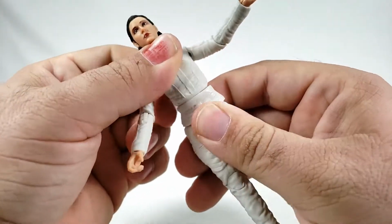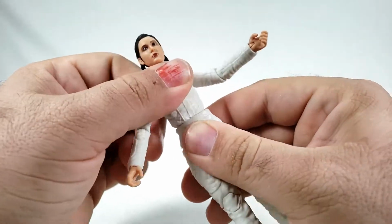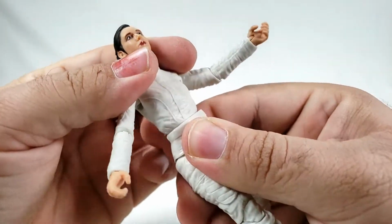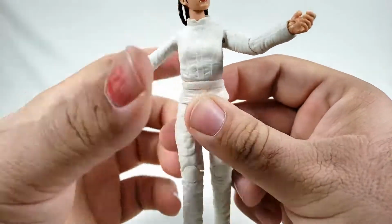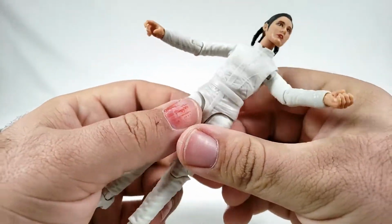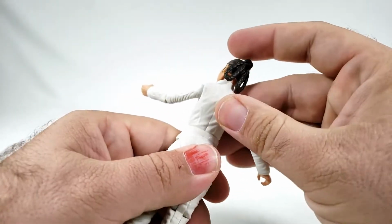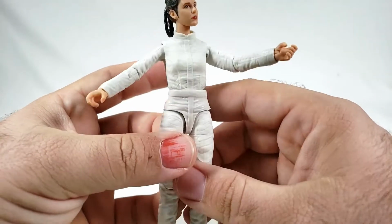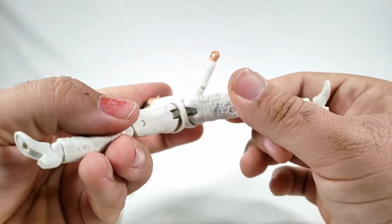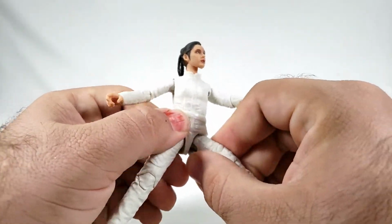You do get a big ball joint here for the waist joint, so she can bend and flex in all the directions. Though, if you're really looking at it, the sculpt does sort of break, but they did it at the belt line, so it's actually pretty good. Just don't stare directly at it, or else you really start seeing the pivot. And then T-mounted ball joints for hips, no biggie.